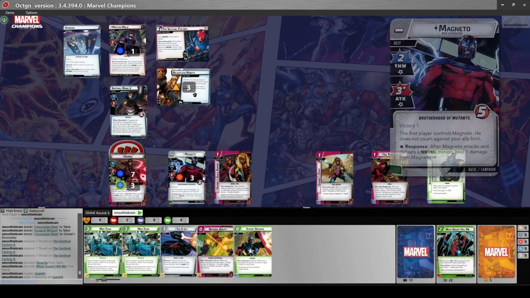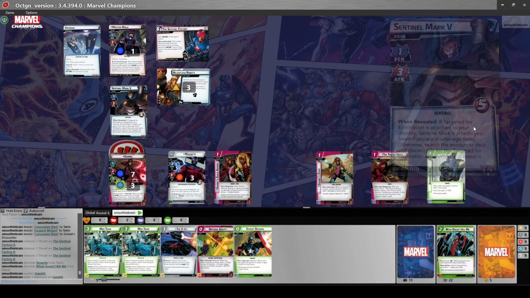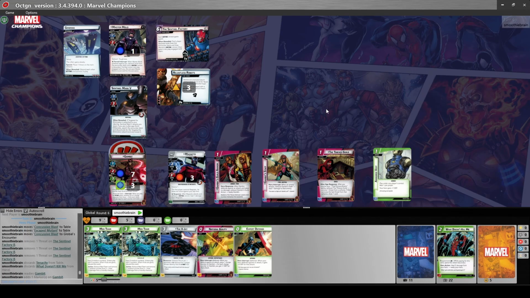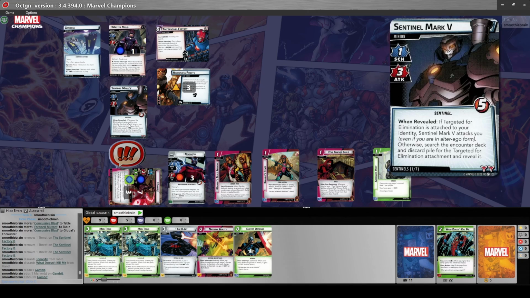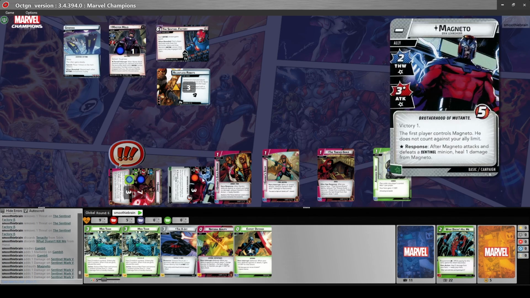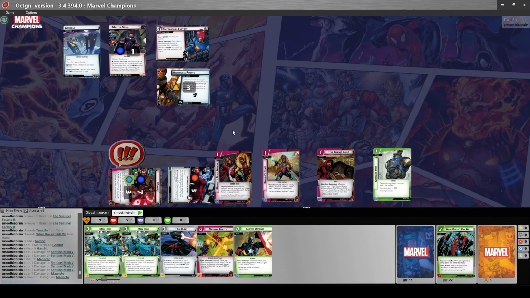Now I can hit for 2. Magneto can hit for 2. I'm going to move these over just for some real estate. Yeah, I think that's what I'm going to do. I'm going to hit for 2. 1, 2 onto this guy. Magneto's going to hit for 3. That does defeat him. He gets a consequential and it heals.